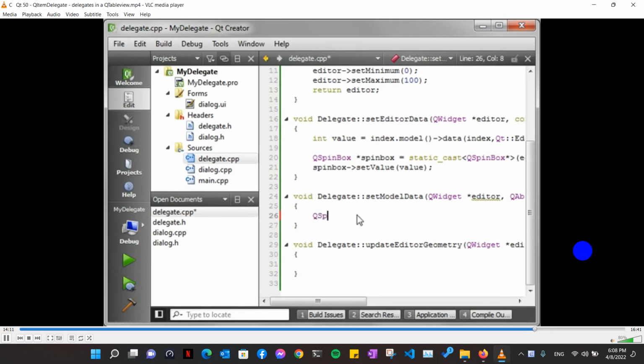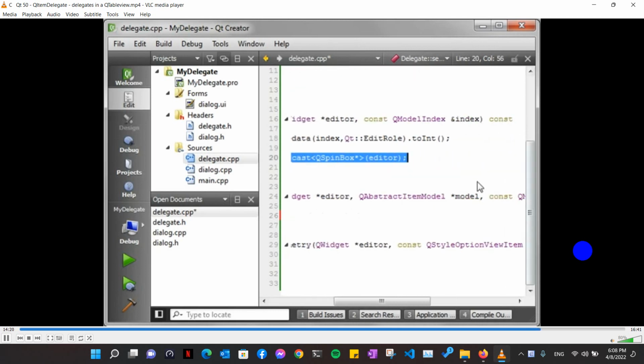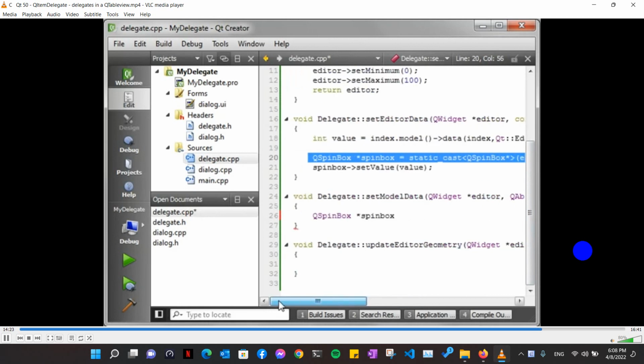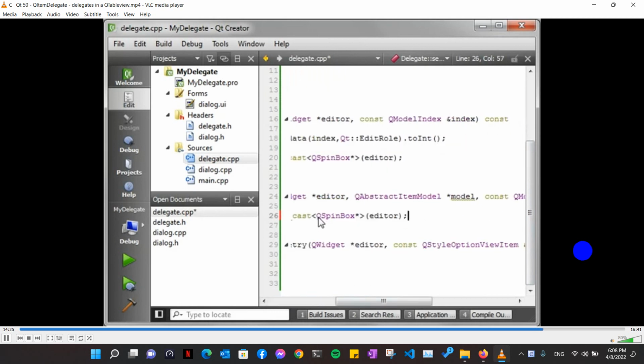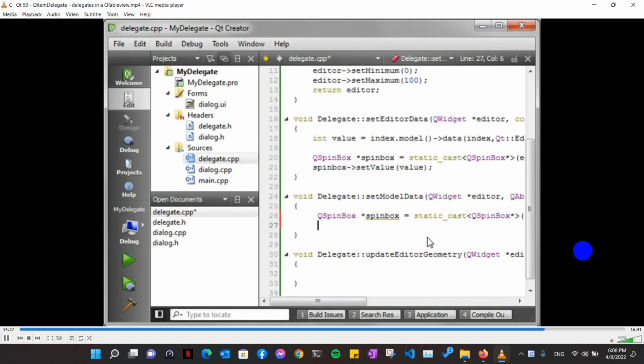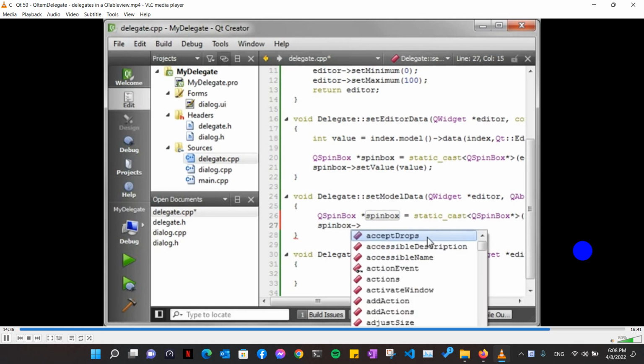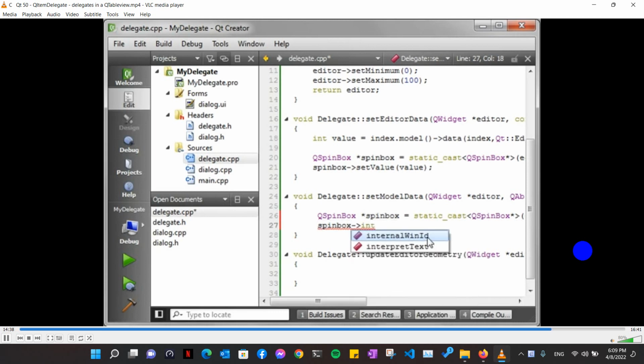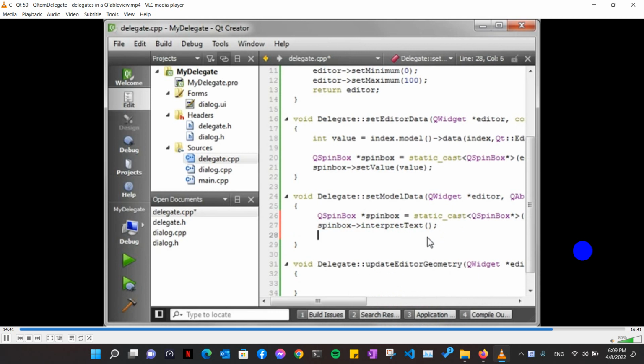So, spin box, and you guessed it, we can just work some copy and paste magic here. Save some time. And we will say spin box, and we want to interpret text. That will force it to interpret the value that's been put into it.